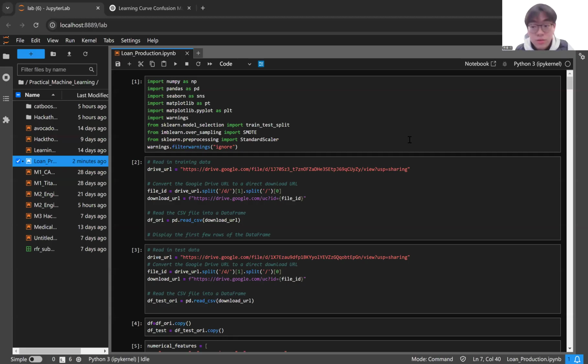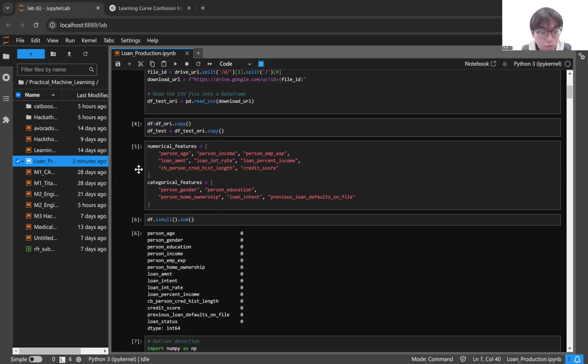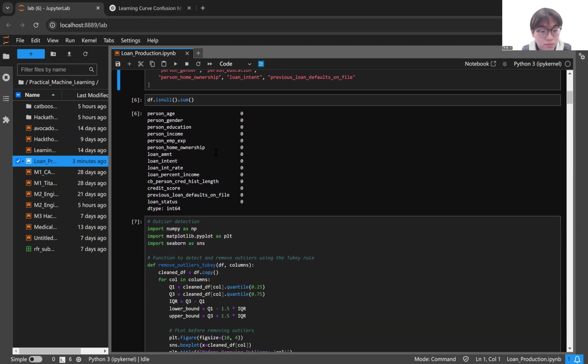Hey guys, today we're gonna walk you through the bank loan dataset. The dataset is about the approval of bank loans, and assume that we are the bank managers. And here we go. First of all, we import some libraries, of course, and we import the dataset. And we select the numerical features and categorical features from them.